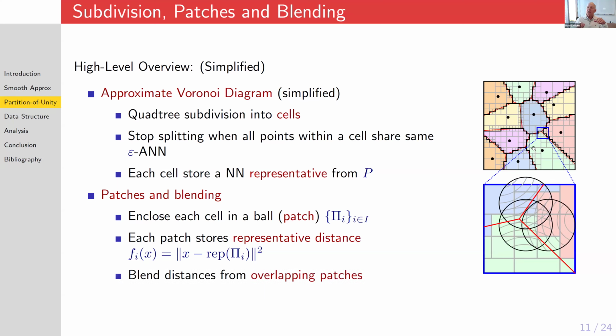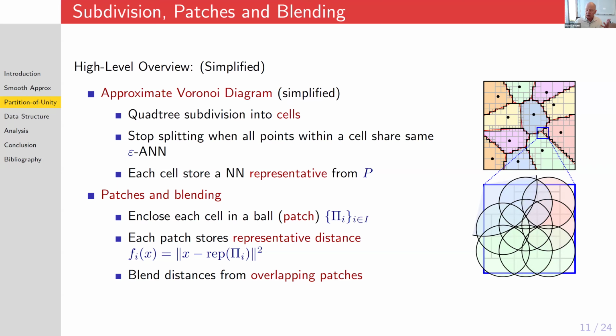And then what I'm going to do is blend between these, for all of the quad tree boxes whose enclosing patch, which is usually the term that's used for these things, I'm going to average amongst all of these things in a smooth manner. So as the query point moves in this region of overlap, the relative weights, given by the distance to the green point, the distance to the red point, and the distance to the blue point, are going to slowly vary. That's a very nice and simple idea, okay?